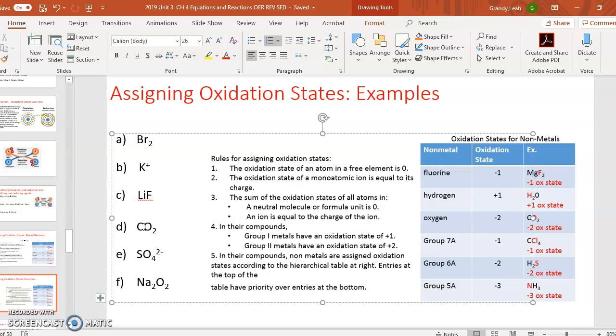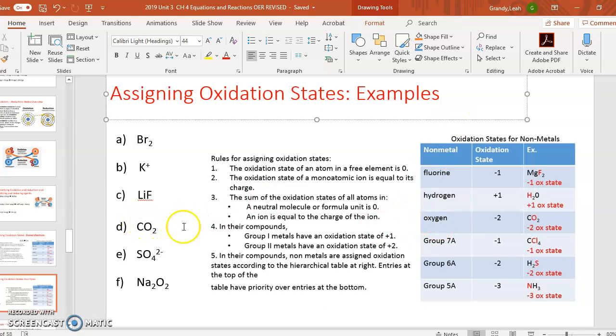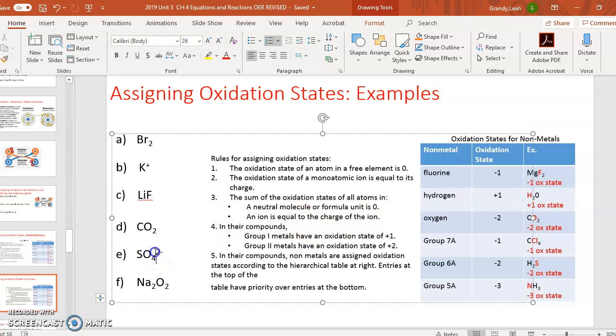Now, carbon, how do I do carbon? Well, I do oxygen first, because oxygen is one of those non-negotiable ones, so it's -2. There's 2 of them, which makes it -4, so carbon is +4, and each oxygen is -2. And then in E, the sum of the charges have to sum to 2 negative, and that is following the rule that an ion is equal to the charge of the ion. So we would have a 2 negative overall. Each oxygen would be -2. That would be a -8 for O4. So S has to be a +6.